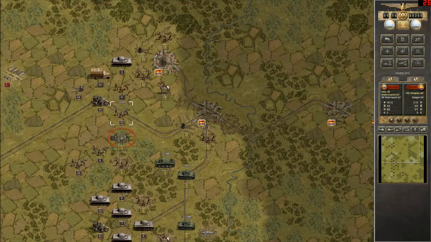In fact, we may be able to trap this infantry troop in the swamps. These Spanish are in the swamps right now. We're going to go ahead and open fire and try to finish them off. And there we go. We took out one of their infantry units.